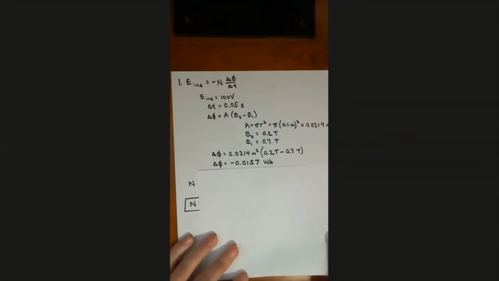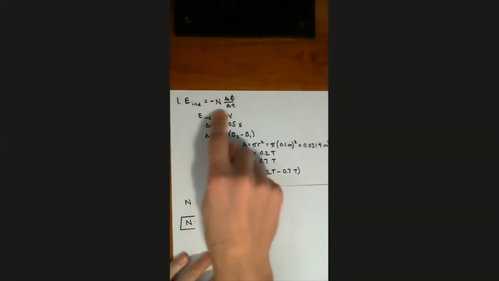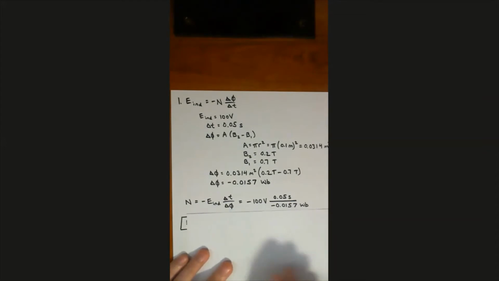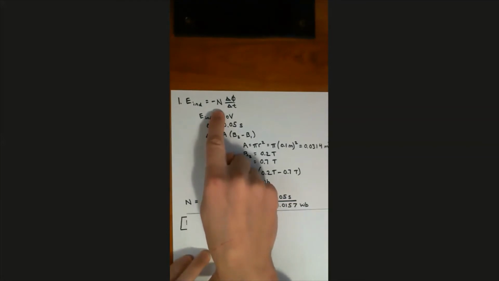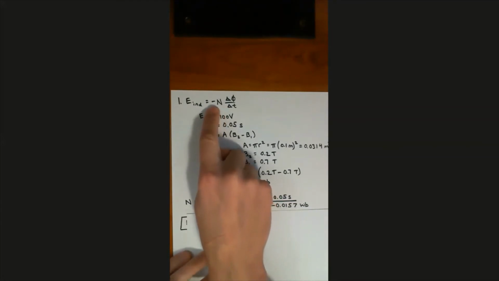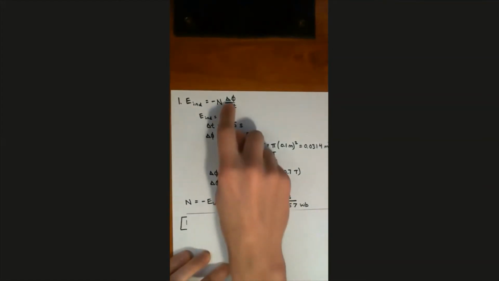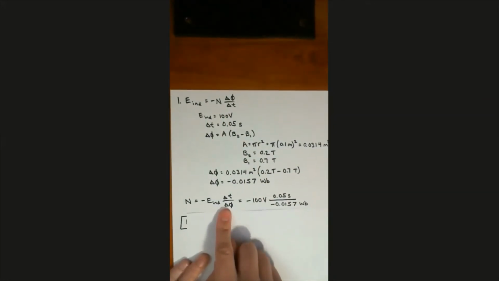So now we've got everything except N. So now in our original equation, we can rearrange this equation for N. That's what I'm going to do next without plugging anything in, because that just complicates things. So the next thing I do is rearrange Faraday's law up here for N. I do that by multiplying both sides by negative 1 to get rid of that. Then I multiply both sides by delta t to get rid of that over here. Then I divide both sides by delta phi, the change in magnetic flux, to get rid of that over here, and that brings it into the denominator. So that's what I end up with.